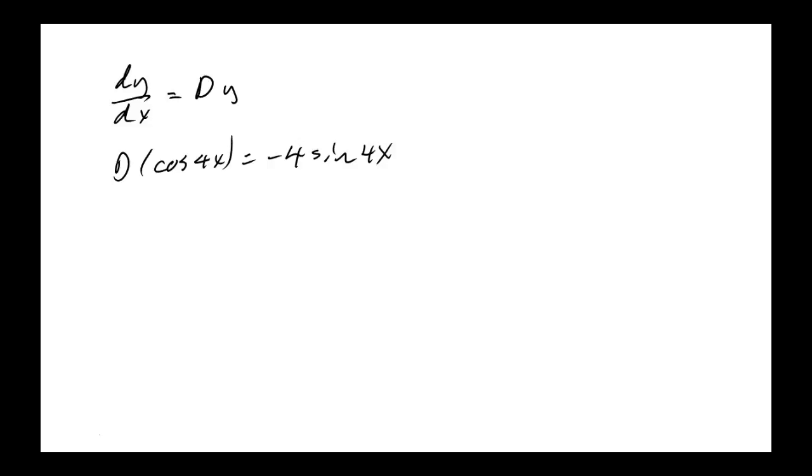I guess a capital D would make sense for derivative. Yeah. Now, it's just mathematicians are lazy. They get tired of writing all this, so they just make something shorter. Let's do another one. D of 5x cubed minus 6x squared. What would that be? 15x squared minus 12x. Got it.